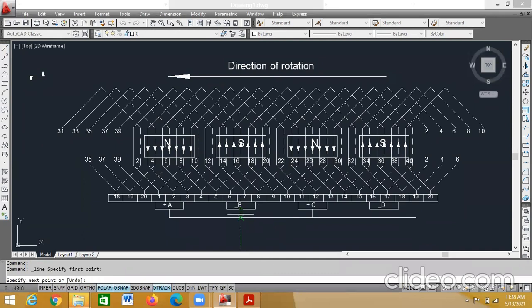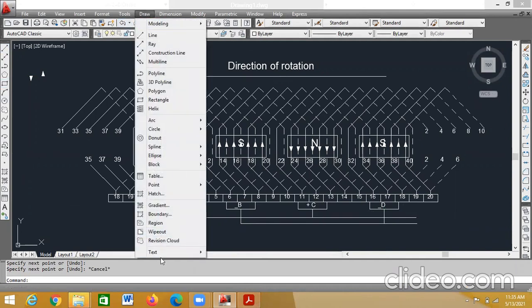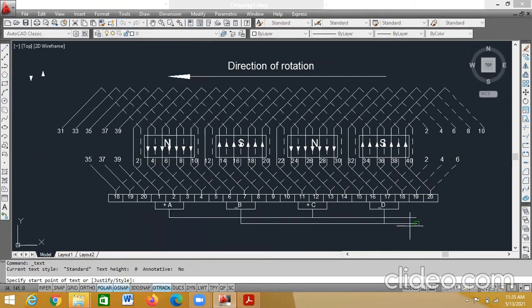Draw a line. Plus and minus, you have to draw. Go to draw, text, single line text.